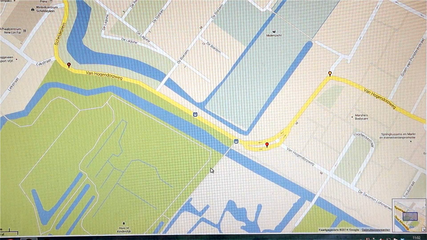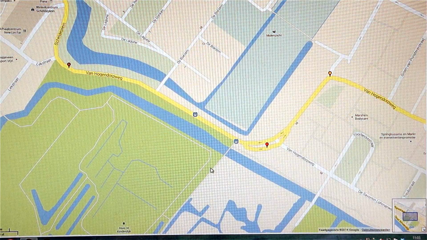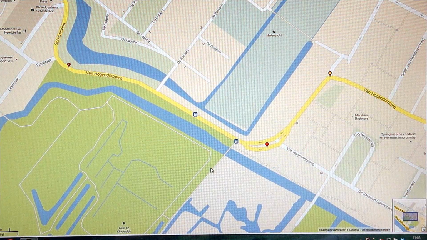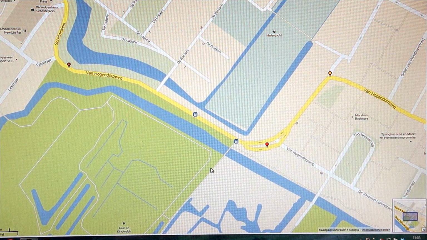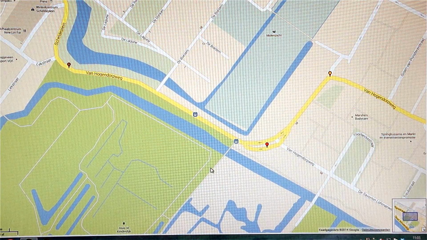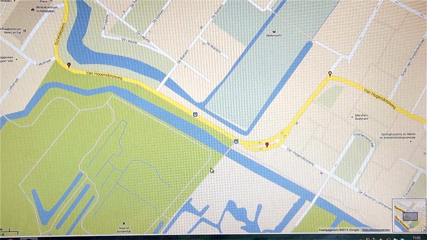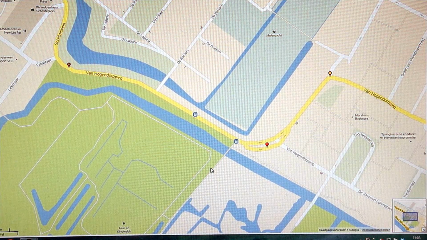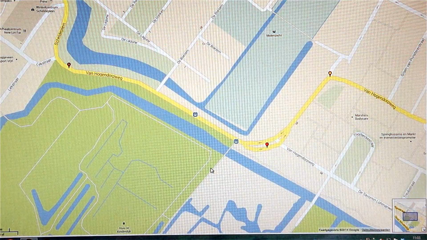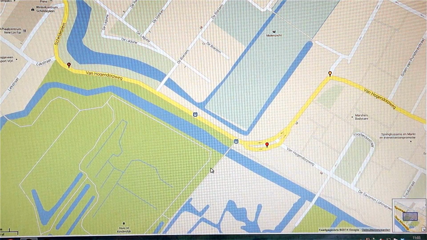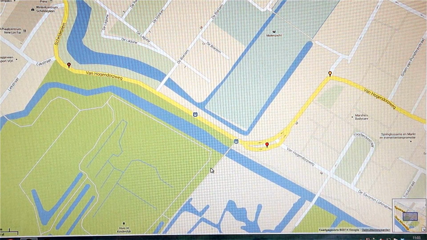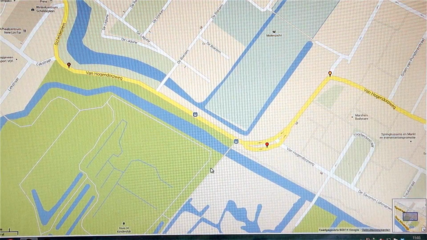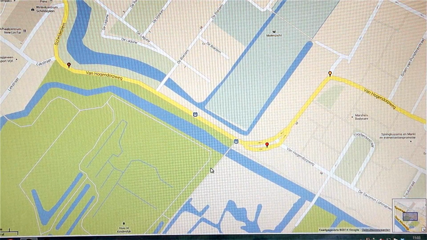What happens if on a road with separate lanes you put a waypoint on the wrong side of the road? And even more important, if you do, and you discover it only during the trip, what can you do? First, I will show you how things can go wrong and what happens in that situation.